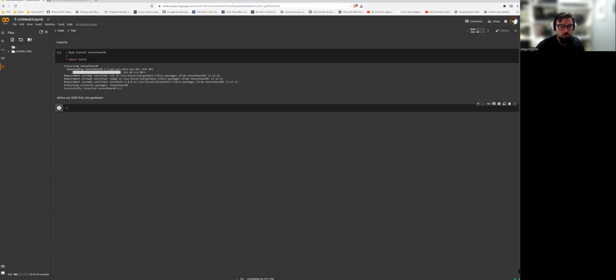We're going to create first a class that will be our generator, net G. It will take torch.nn.Module as a parameter. We'll create a constructor.